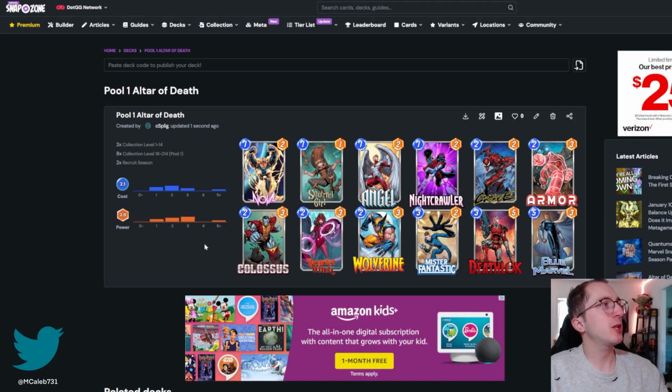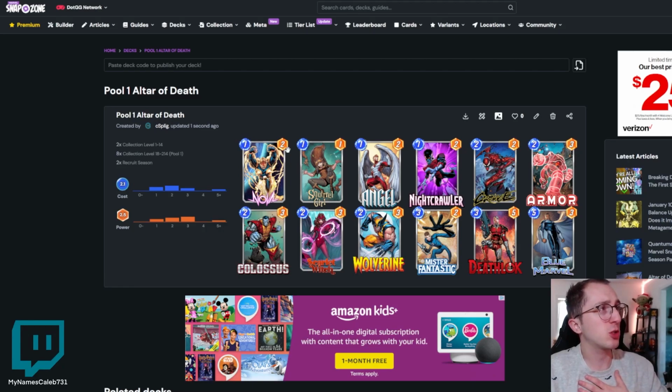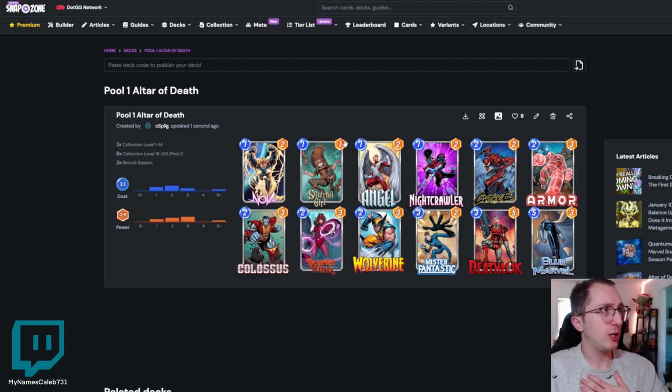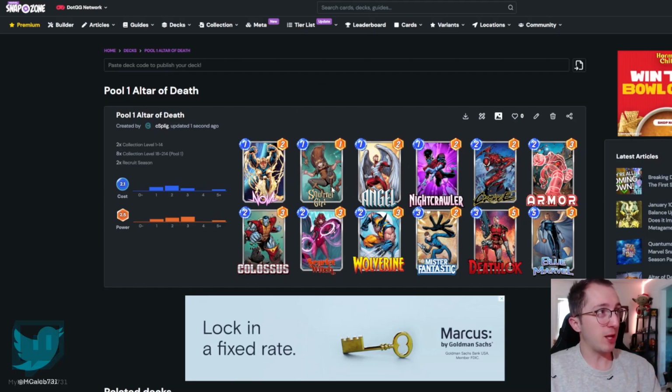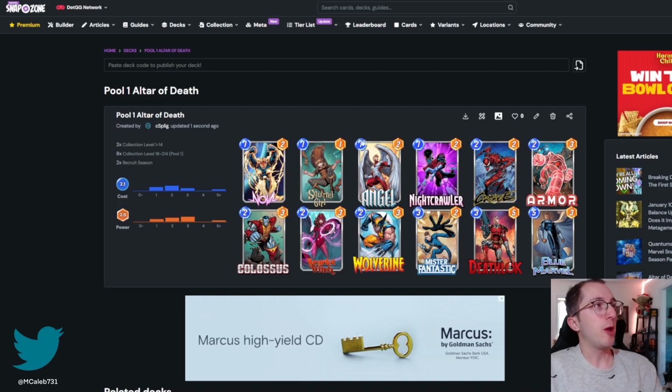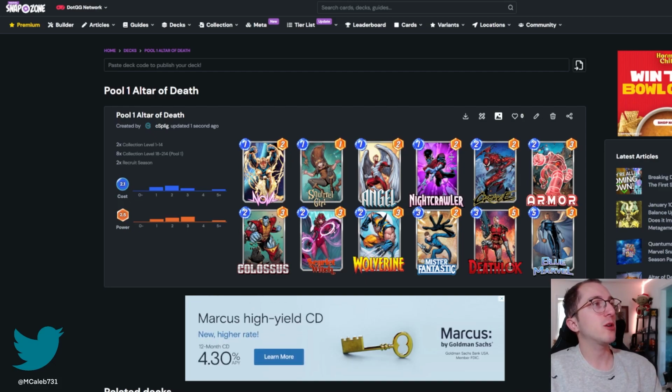All right, so this first deck list is going to be for Pool 1, and as you can see, we've got a bit of a destroy slash deny archetype going on, if you will, right? We have the ability to take advantage of Altar of Death by playing Nova, Squirrel Girl, Angela, right? You could play Wolverine into it. And we can take advantage of the location by using those, right? We can sneak ourselves into the location by playing Nightcrawler, right?